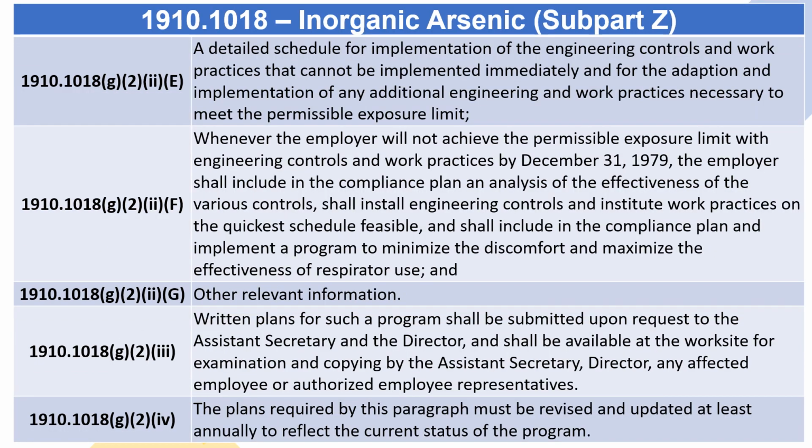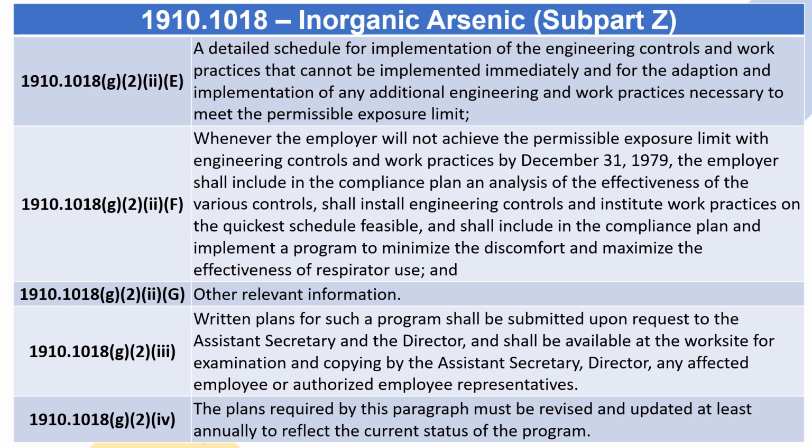Monitoring data. A detailed schedule for implementation of the engineering controls and work practices that cannot be implemented immediately, and for the adaptation and implementation of any additional engineering and work practices necessary to meet the permissible exposure limit. Whenever the employer will not achieve the permissible exposure limit with engineering controls and work practices by December 31, 1979, the employer shall include in the compliance plan an analysis of the effectiveness of the various controls, shall install engineering controls and institute work practices on the quickest schedule feasible, and shall include in the compliance plan and implement a program to minimize the discomfort and maximize the effectiveness of respirator use, and other relevant information.